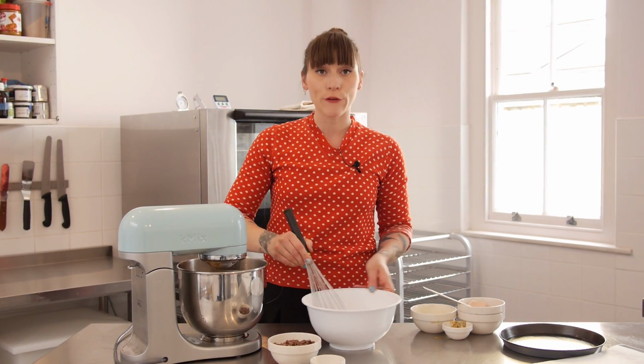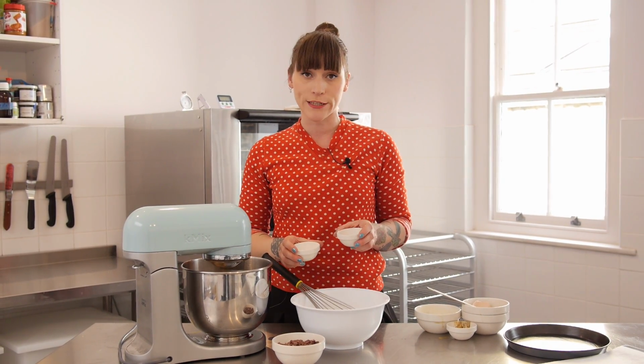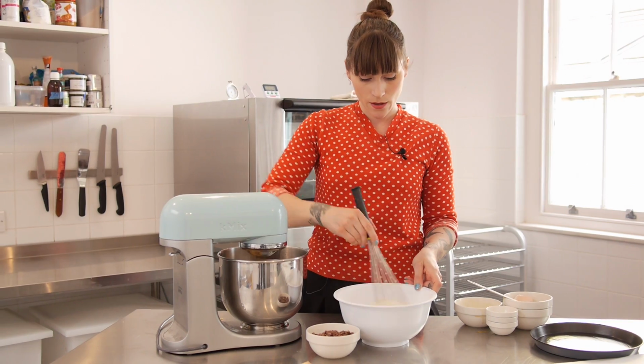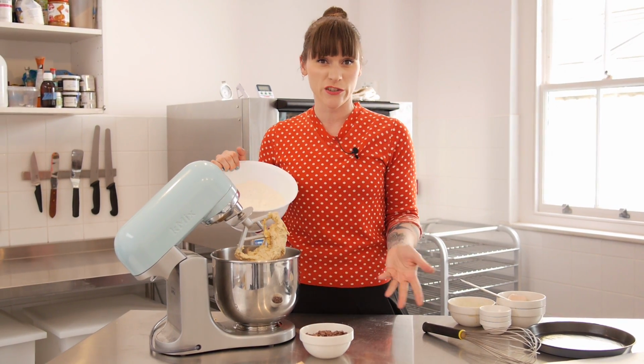And once that's all mixed together, you then need to add your dry ingredients. So I have 350 grams of plain flour here, and into that I'm going to whisk a teaspoon of bicarbonate of soda and half a teaspoon of salt. And that just needs to be mixed into this lot for about 30 seconds, again on a really low speed. And if you're doing it by hand, you could just do it with a wooden spoon.